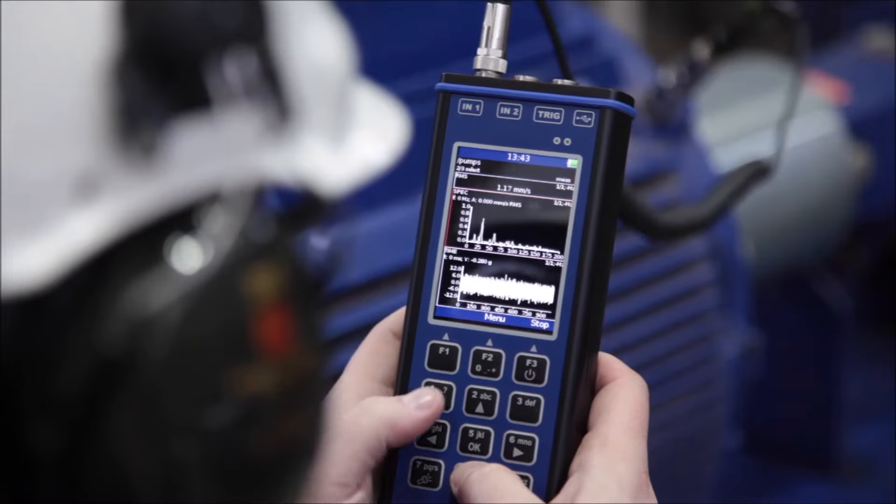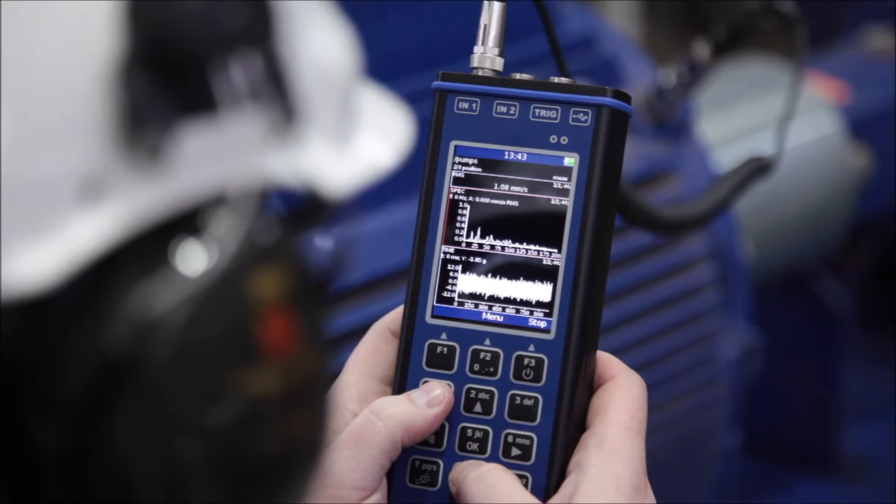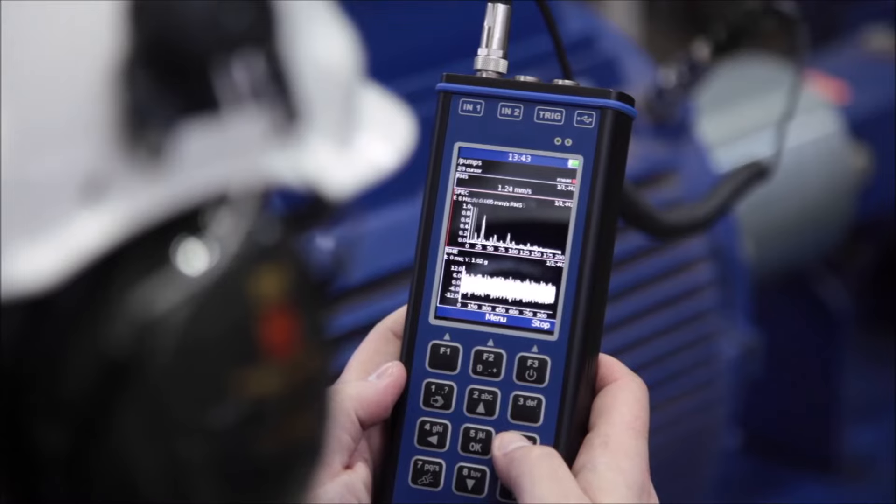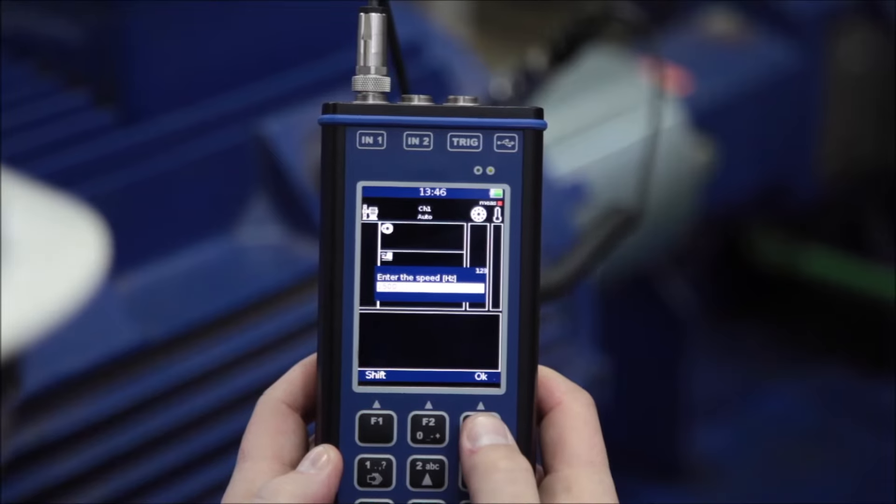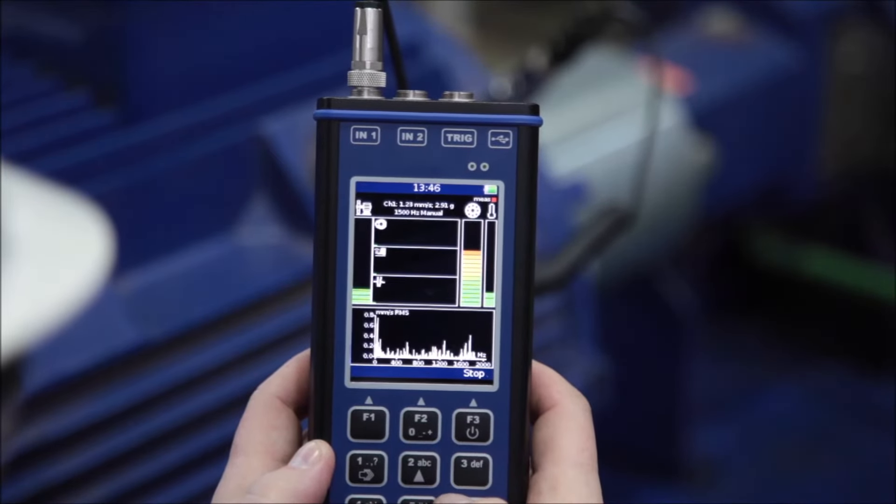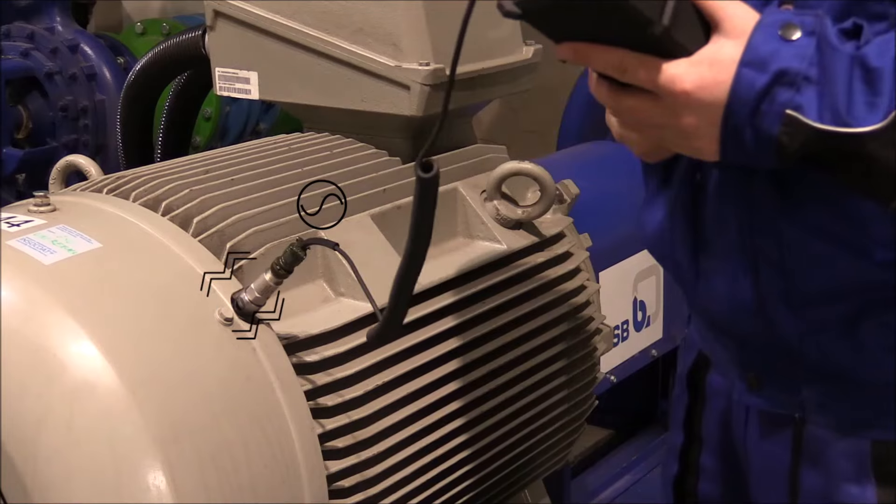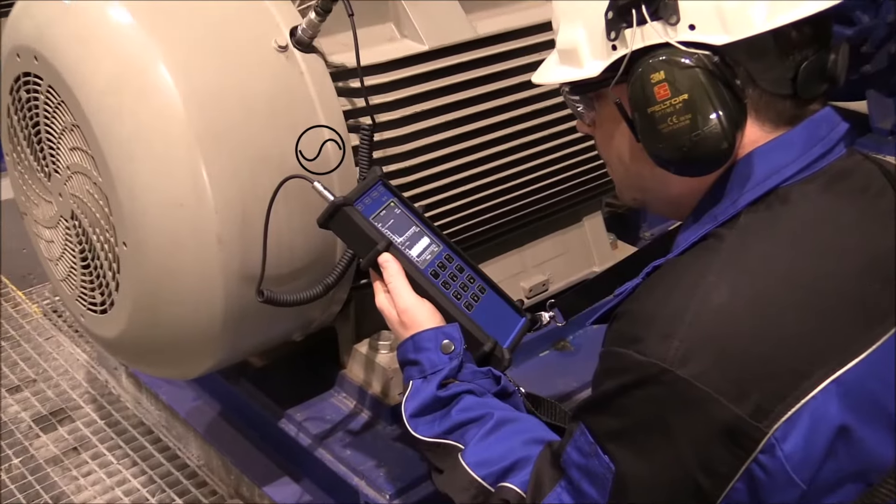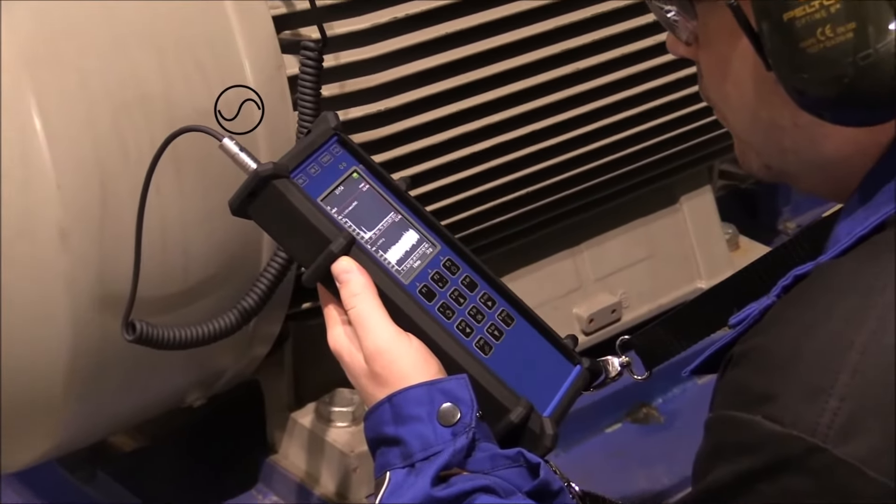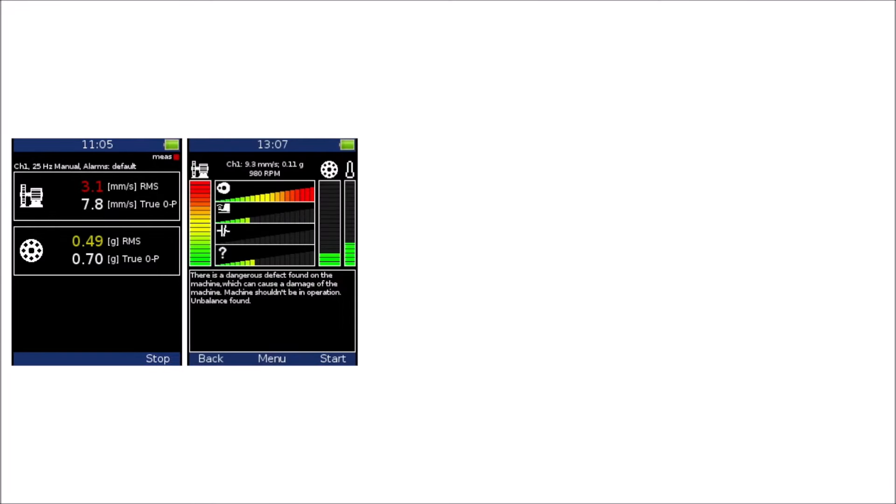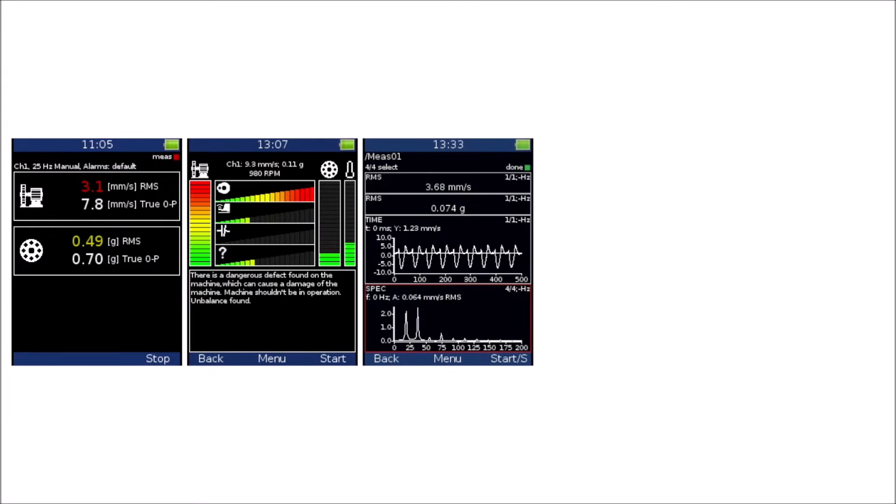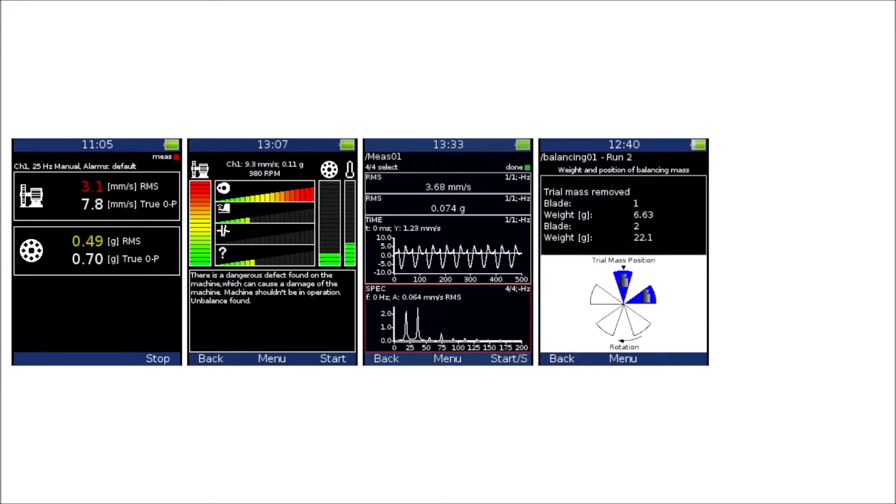A vibration meter or analyzer is an electronic device which is able to process vibration signals. If we think about it in a very simple way, imagine that your vibration meter or analyzer is a voltmeter. The sensor is generating a voltage signal while it is shaking on the machine. This voltage signal is transferred through the cable to your vibration device. But your vibration device will not show you volts. It is smarter than that voltmeter. The vibration device is able to process the voltage signal and display vibration values such as acceleration and velocity.